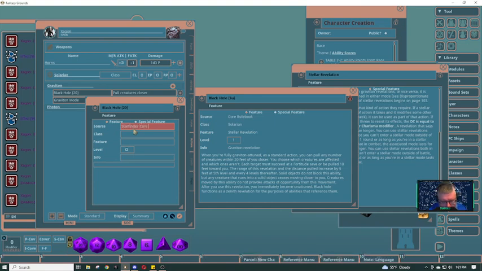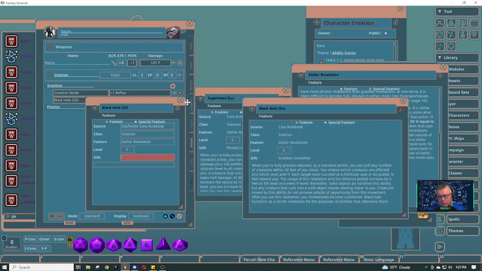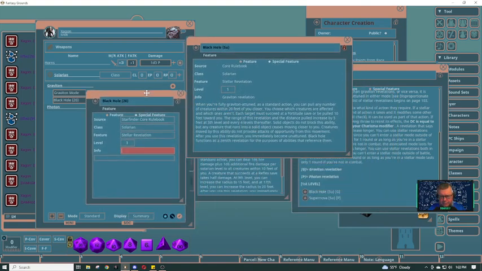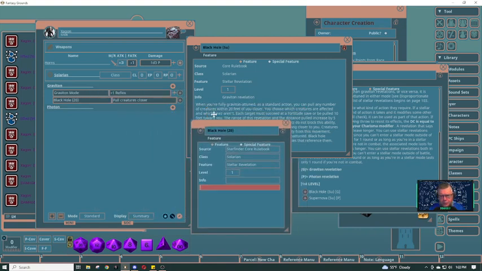Starfinder core rulebook. Class is Solarian. Feature is Stellar Revelation. Level 1. And here is the info. So you unlock it. It's only read what? Ooh, that means I'm going to have to type all this. Well, I don't have a choice, so let's get to it, shall we?